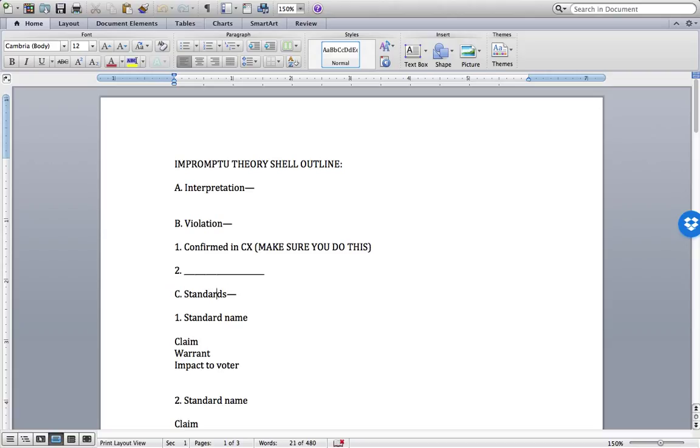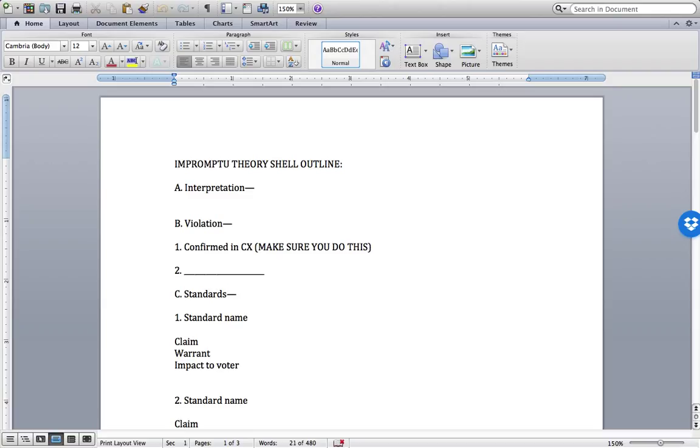So similarly, when you're impromptuing an AC, which hopefully you're never in the position of having to do, you would start with some definitions. You would start with some burden structure analysis about what the aff has to do, what the neg has to do. You would explain what the value is. You'd explain what the standards are, and then you'd give offense back to the standards in the form of contentions, right? So we have that structure in mind.